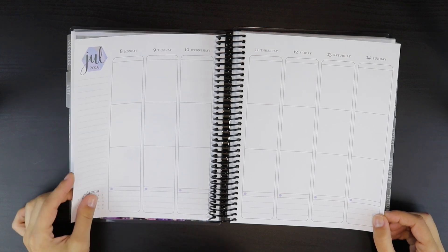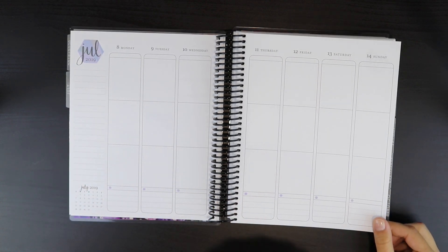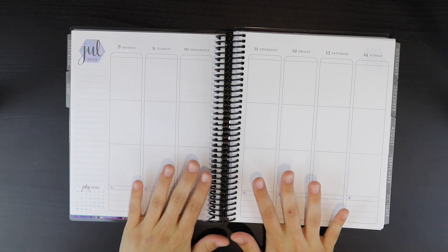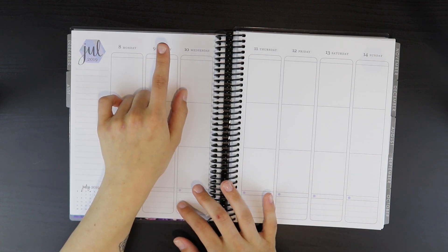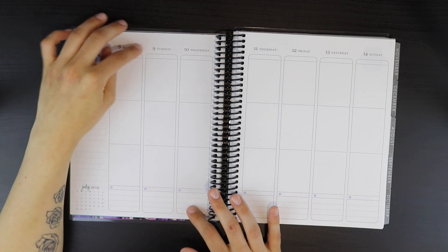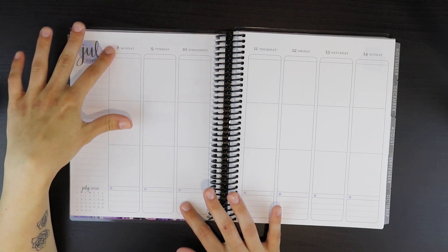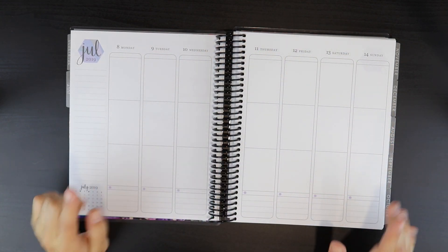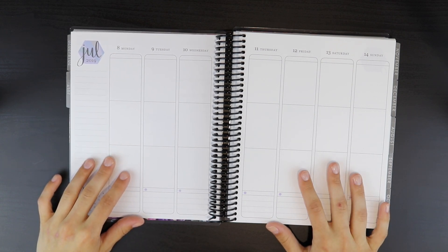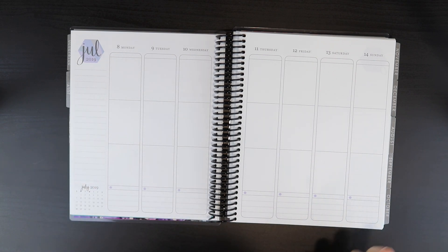I believe that is pretty much everything when it came to negatives for the Erin Condren. The paper is still very, very nice — just a little bit more off-white than before, I feel. The last little positive thing is that the dates up here can be covered. Normally with Erin Condren spreads and sticker kits they do come with date covers. Sometimes I just keep it like this — I do really like that they changed it to just be black this year, so you don't really have to change them up if you don't use date covers.